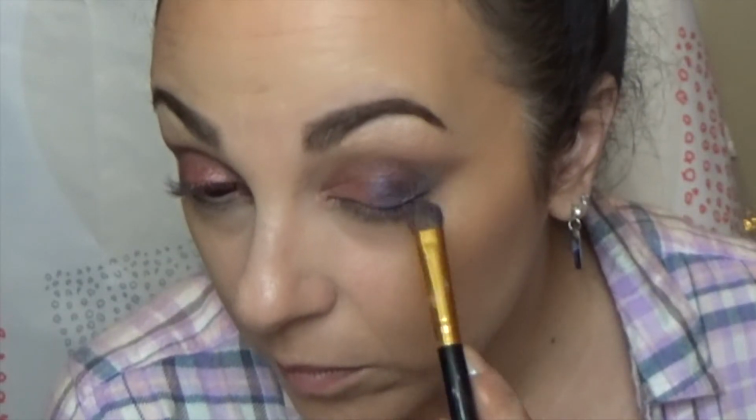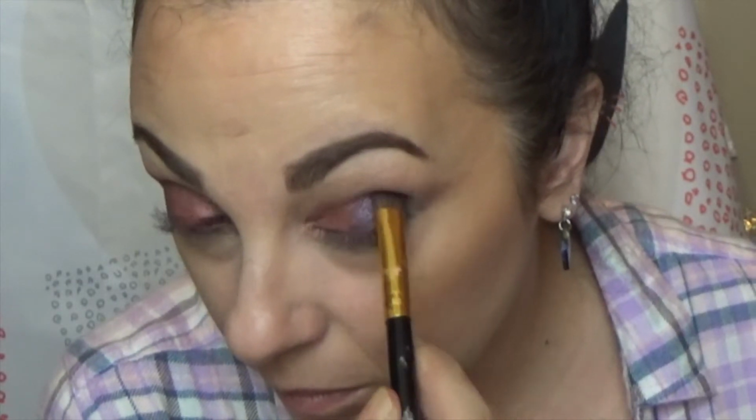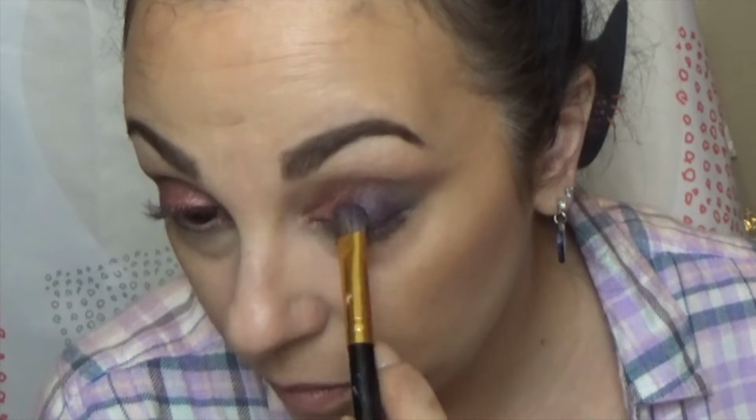A wet brush is better. I was expecting more though, I will have to tell you. Okay, so my favorite color is frustrating me. I will tell you that. So in first impression, I wanted to love that color and it's not my favorite color.